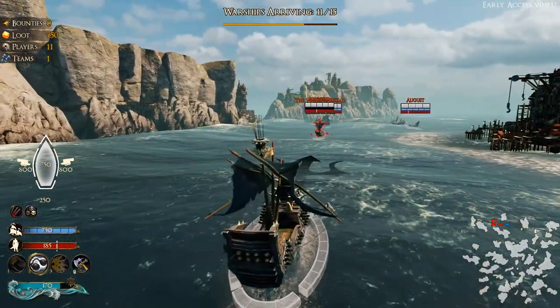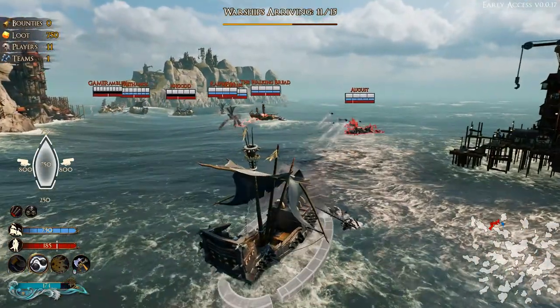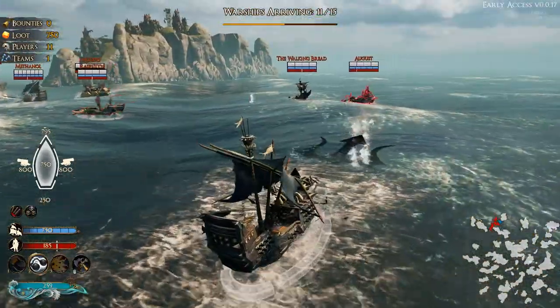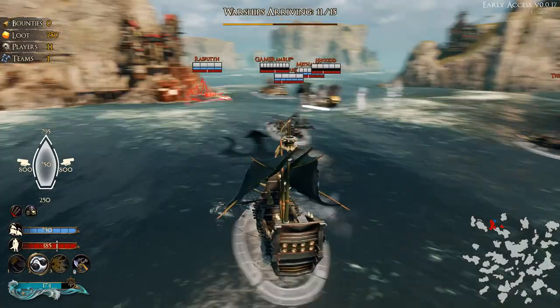See, I'm not really entirely sure what the strat is right now. I guess as a bigger ship, you want to try and destroy smaller ships' sails, probably, so we can actually keep up with them. Slow them down so that we can then board from the front or something. Not that we actually take damage in this lobby right now.